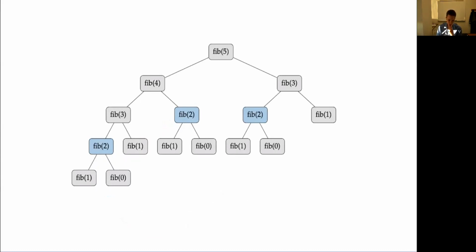One way you could see this, I've just highlighted that I'm calling Fibonacci 2, for example, many times, and this is a small case. If I put Fibonacci 20, I'm going to call some of these same functions a whole bunch of times, and that's a waste, right? Because I'm calling the exact same function with the exact same argument over and over.